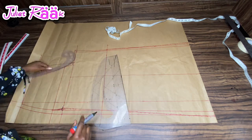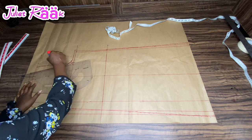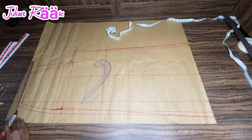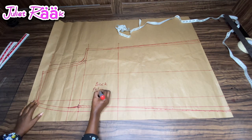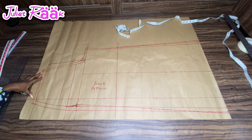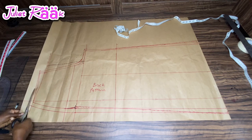From the crotch extension you can see how I placed my pattern and drafted it out. Don't use a deeper cuff there so that you will not have a funky look after you're done. The next step is labeling the back pattern so that when I cut it on fabric I know which is front and which is back.